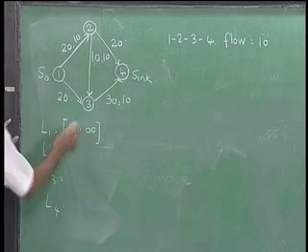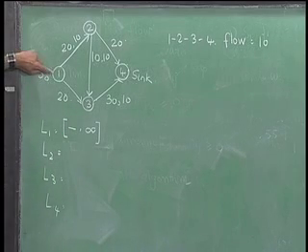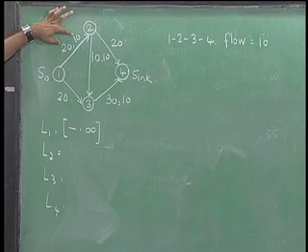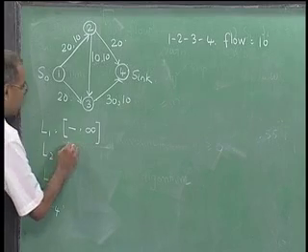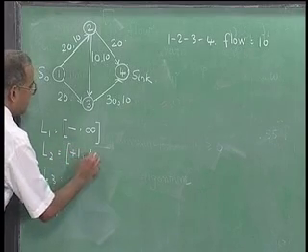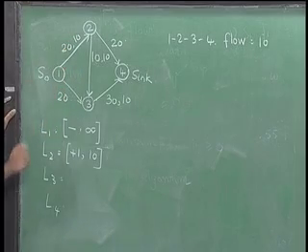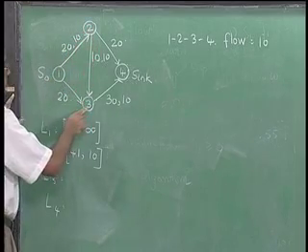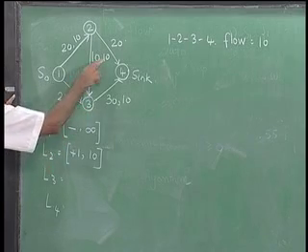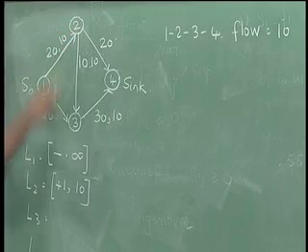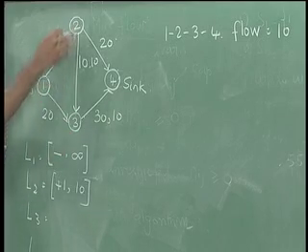is equal to minus infinity. Now look at a forward arc. 1 to 2 is a forward arc with 10 capacity, 20 minus 10, 10. So you will do plus 1 and 10. This 10 comes from 20 to 10. Now see if there is a forward arc 2 to 3, there is, but the capacity is 0, so ignore it. Now see if there is a backward arc 2 to 3, right now you do not have one here.